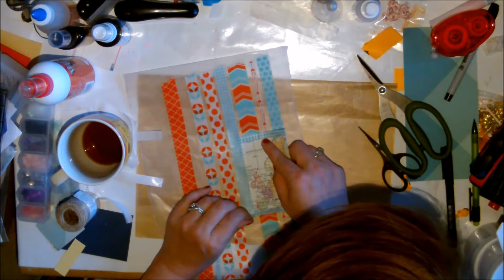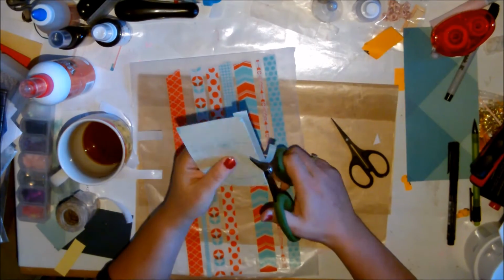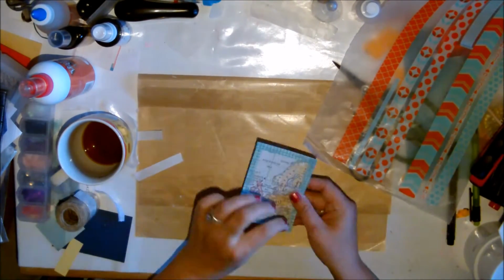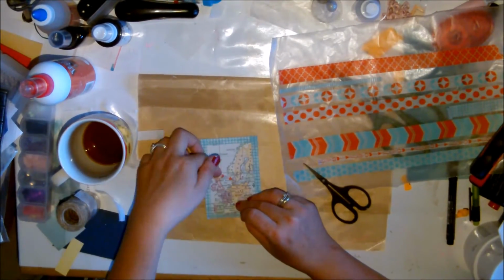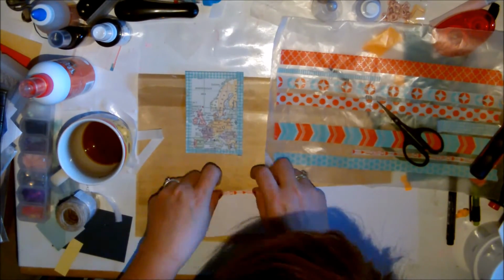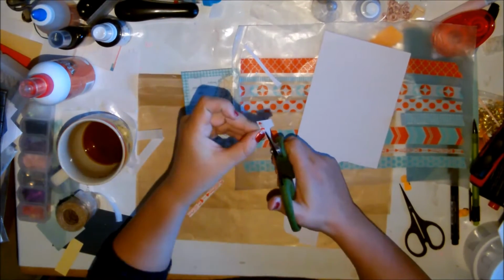And I am going to make a border with this washi tape from My Mind's Eye. It's a decorative tape 2, coral and aqua. I actually began by thinking, hey, can I make a background with these washis? And then I got to think some more, and one thing led to another. And then I thought, hey, this washi with the arrows, I can make some arrows and point them to the places where we have traveled.